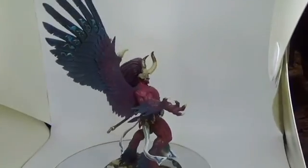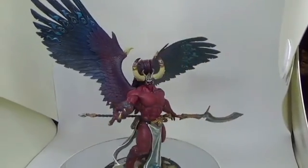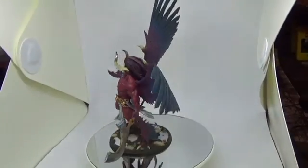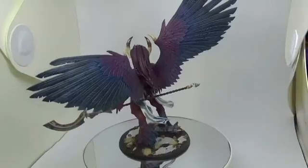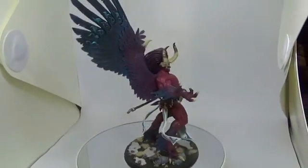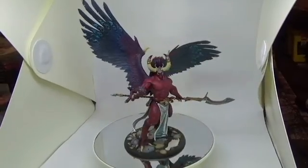So anyway, this is a model showcase. I'm also entering it in for Edic Beer's painting challenge. I finished him in January actually, but I haven't done a video to showcase him yet, so here he is.